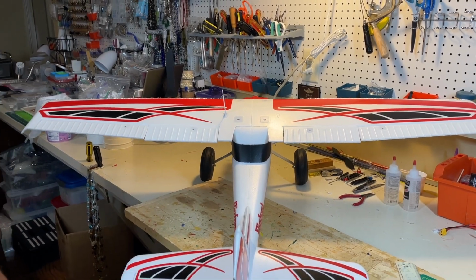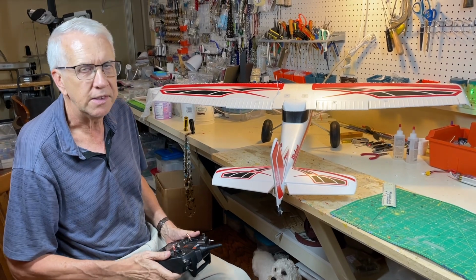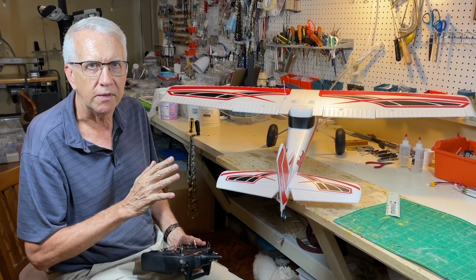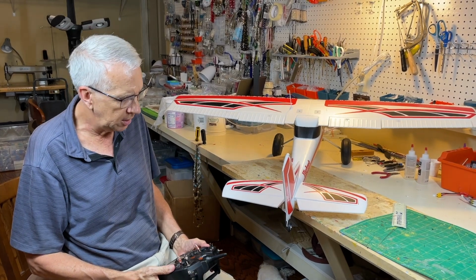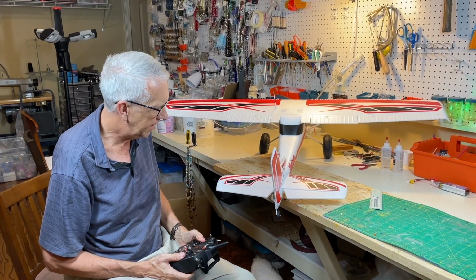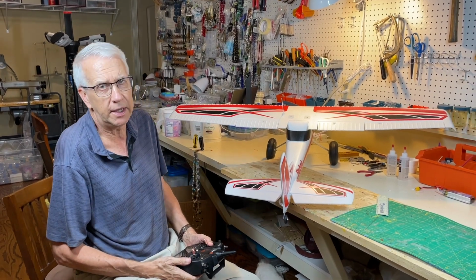There's going to be absolutely tons of power with the 3-cell battery, so everything's fine there. The CG, center of gravity, is about 2.5 inches from the wing leading edge. With the 3-cell battery, it works fine for that balance point. Make sure you check that for whatever battery system you're using. So, we're all set. I'm very happy with everything on this kit. I don't have any complaints whatsoever. Just wait for a good day at the RC field to take it out for a test flight.